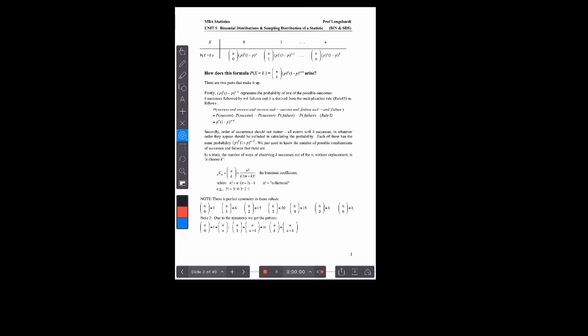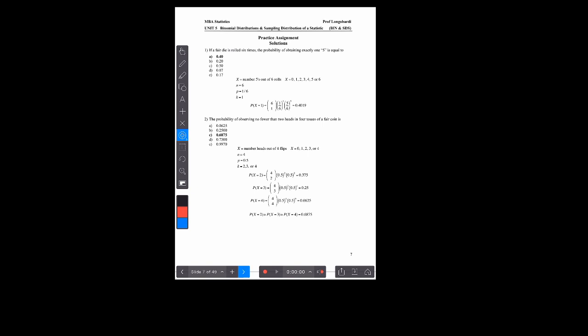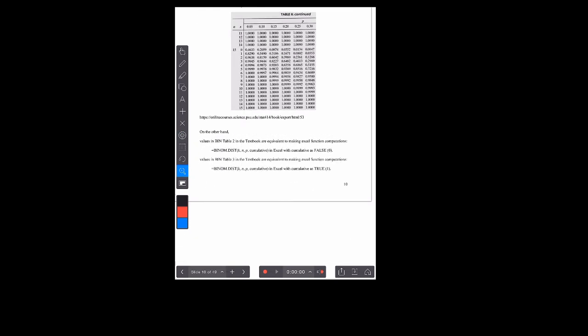Usually to enact a function in Excel, you use the equals symbol, and then a drop-down menu will come with all the possible functions you can use. So if you just type bin for binomial in Excel, you will be able to generate the distribution. Here's an example I have in the notes of a table. Okay, so you can find tables like this.